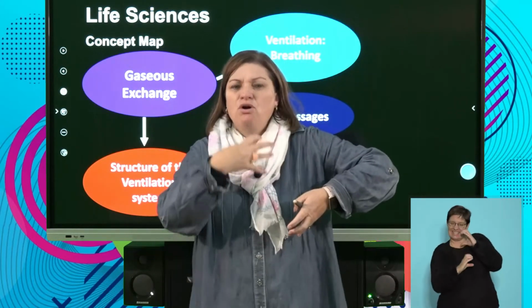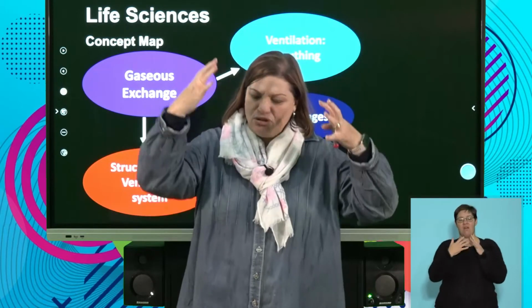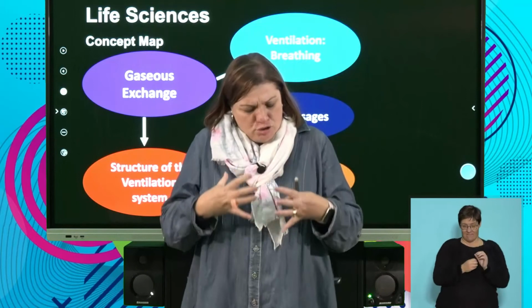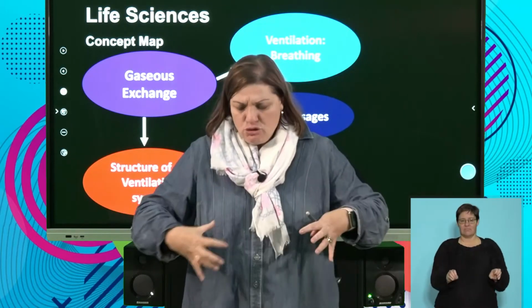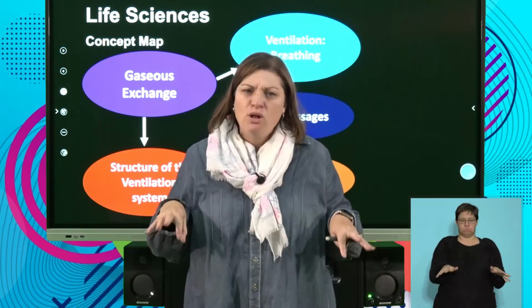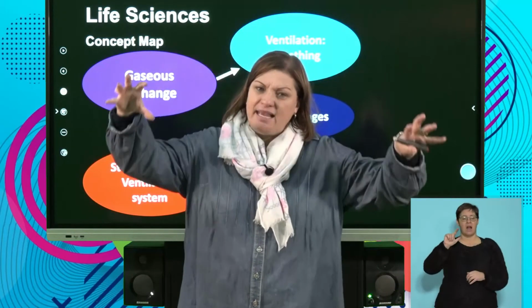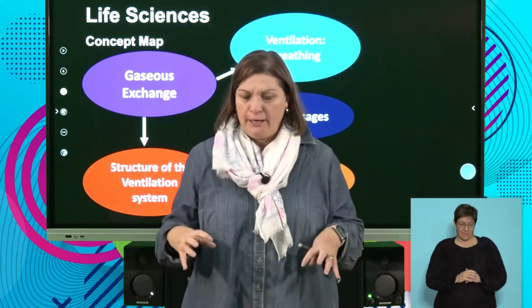Those C-shaped cartilaginous rings are going to keep it open and make sure the air flows in. Those tubes then split into the two bronchi, and what happens then? They get even smaller into the bronchioles, and they become those little balloon-like air sacs called the alveoli.